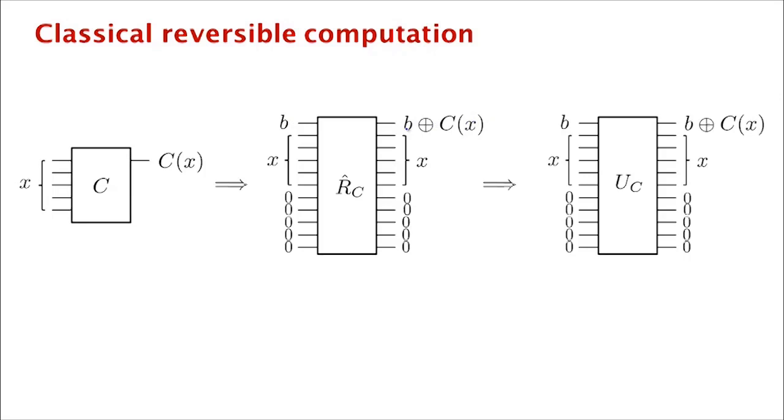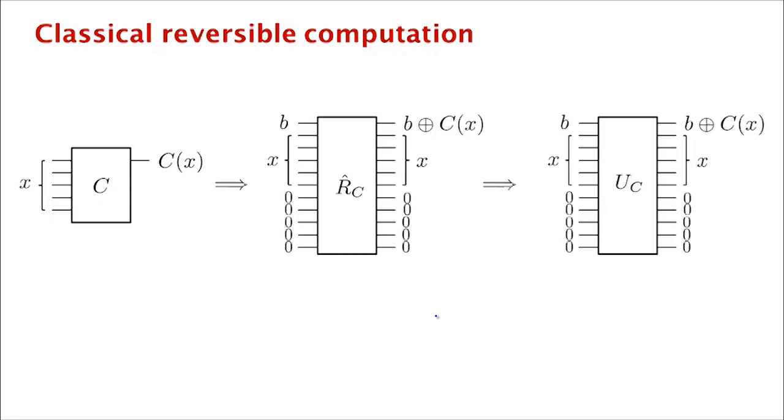Now, the other thing we said is that if we start with such a reversible circuit, we can also implement it using quantum gates. And so we get this unitary transformation u sub c, which in the case that the input bits happen to be classical in these basis states, then the behavior is exactly the same as we had before. Except, of course, now, since U is a unitary, it's a quantum circuit, so it can take as input a superposition of inputs.